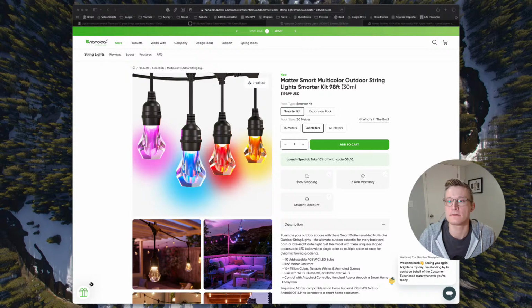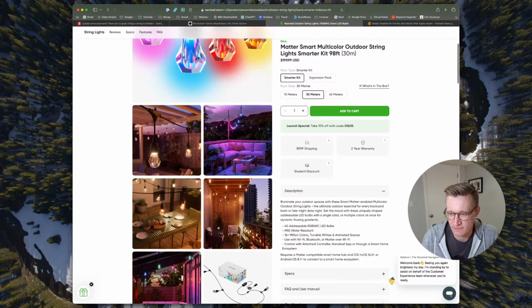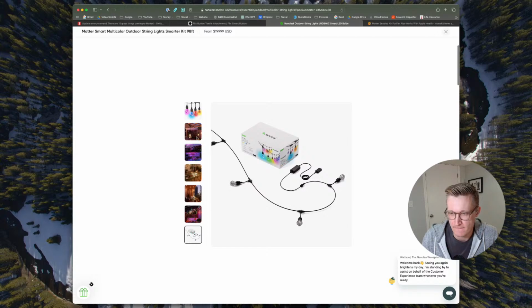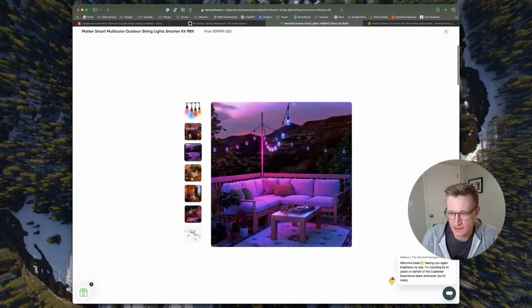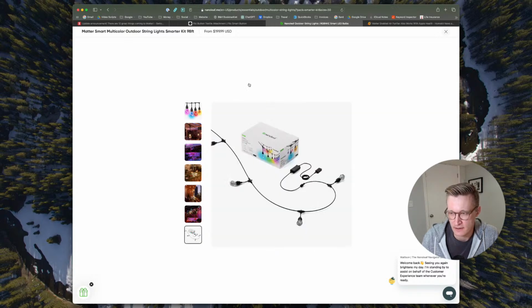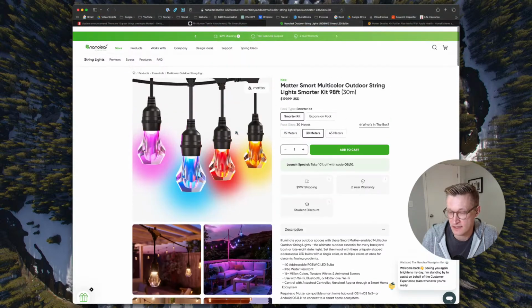And then, yeah, these Matter multicolor outdoor lights, I saw the packaging for these at CES. They didn't actually have them on display, if I recall, but they look pretty cool. I'm not quite sure if I'm going to review them on the channel or not. I reached out to Nanoleaf, and they haven't gotten back to me about sending me these.